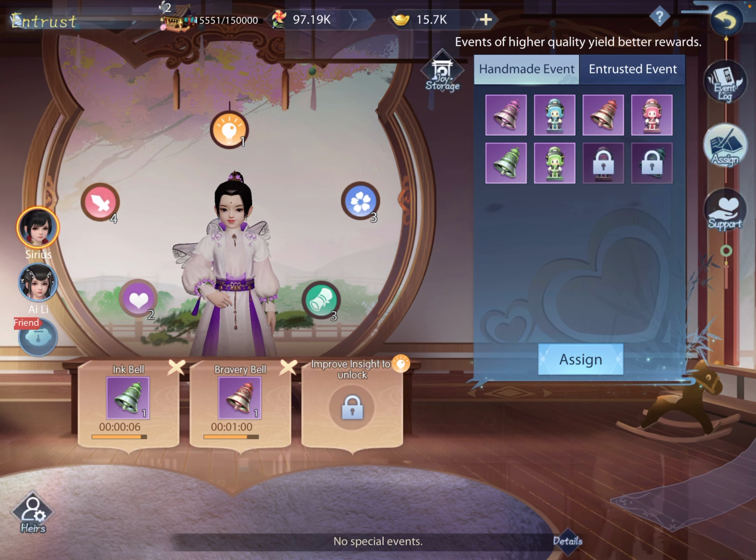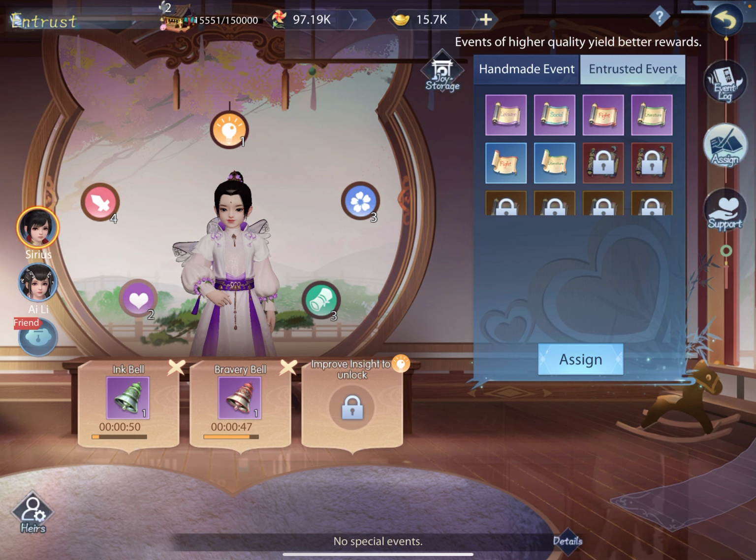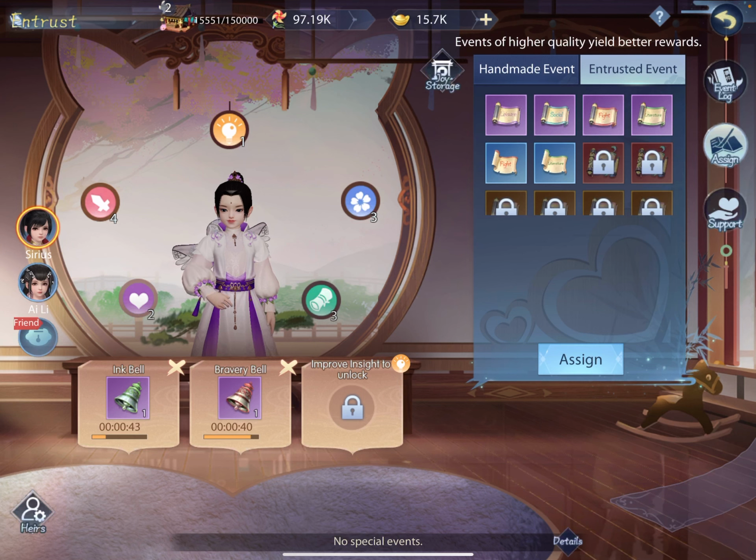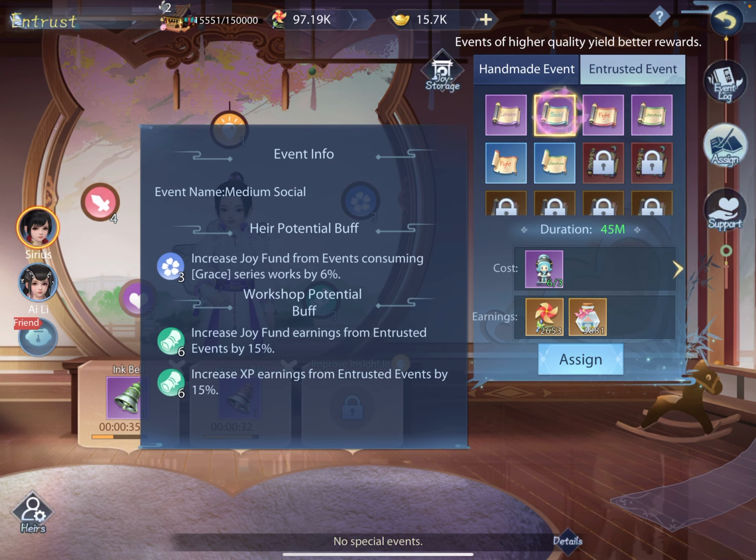And that's the handmade part. So that's taking the raw materials and making dolls and bells. Now, what's the point of making these dolls and bells, you might ask? Well, child labor, of course. I mean, obviously. But really, it's so you can do this entrusted event, which is actually how you earn XP and joy funds. So you have to do this 2-step process to be able to get what you want out of this event. This is where you use the dolls and bells that you have built.